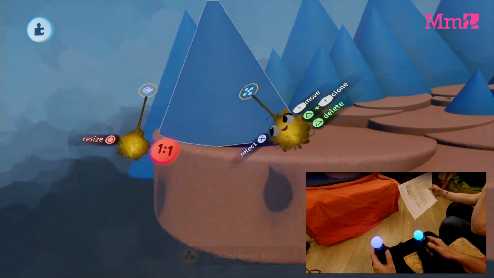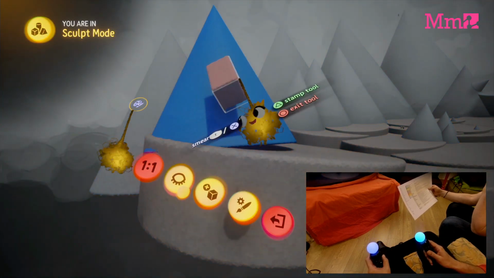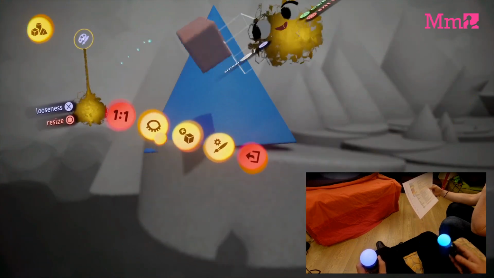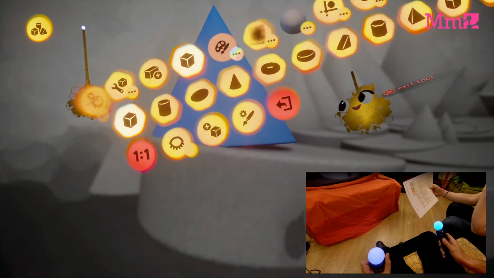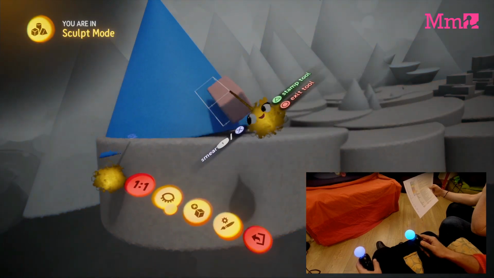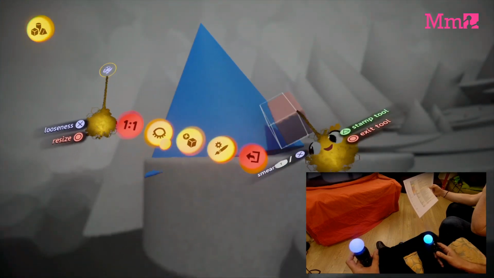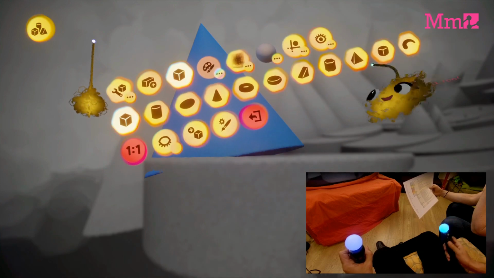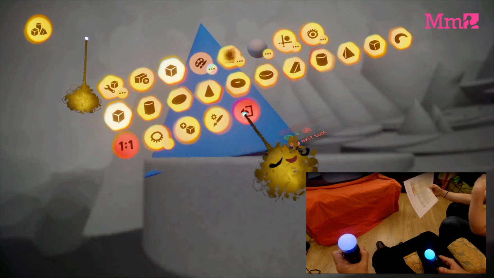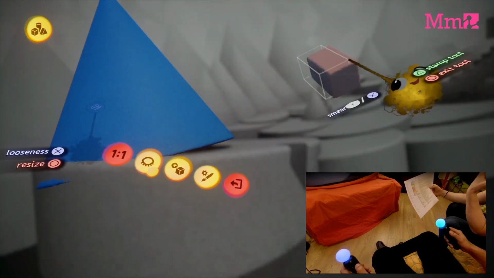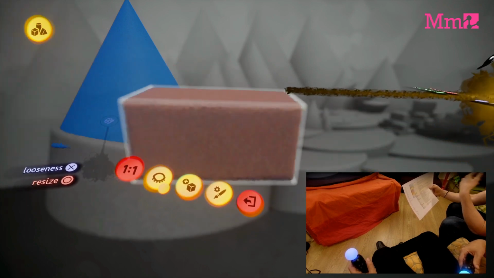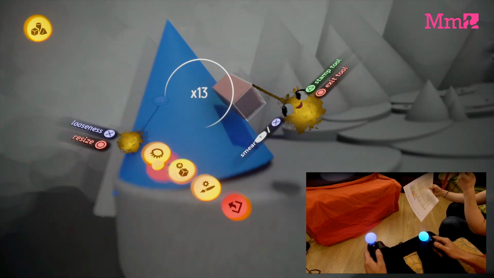Because in the move scheme, when you scope in, you're now in sculpt mode, but you can't see the sculpt menu available unless you press the secondary trigger. So you can scope in and kind of go, oh, what's going on? Where am I? Just remember the menu is there, but you just have to always activate it with the T button. But usefully, in most cases, when you scope into a sculpt, it will automatically equip the smear shape tool, so you can jump into a sculpt and immediately start fiddling with it.